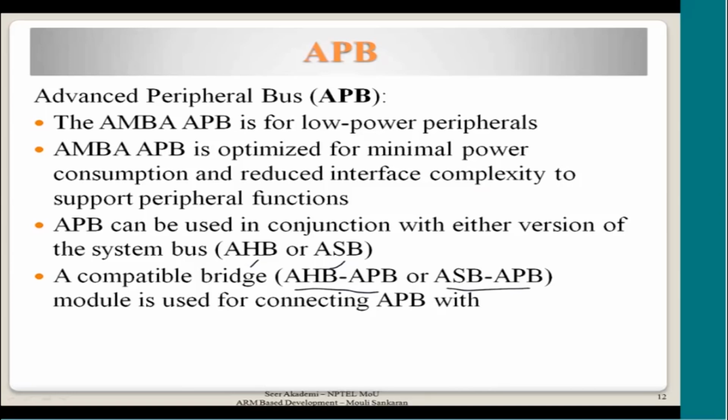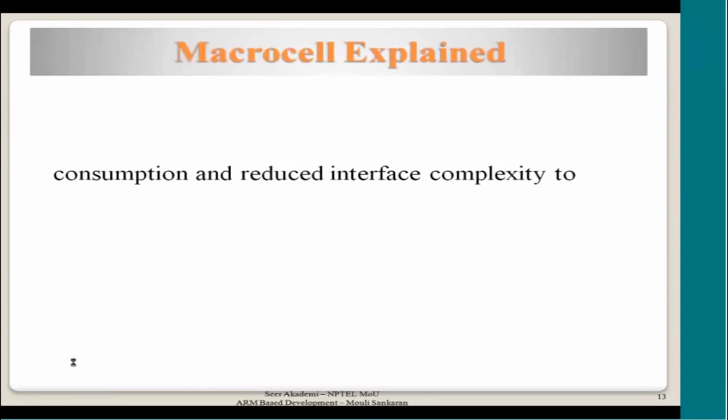So there should be a bridge. As I told you, a high performance bus cannot be connected to a low performance bus directly. So there should be a bridge. I will tell you why it is required and how it helps in satisfying both the requirements. Okay, let us hold on.